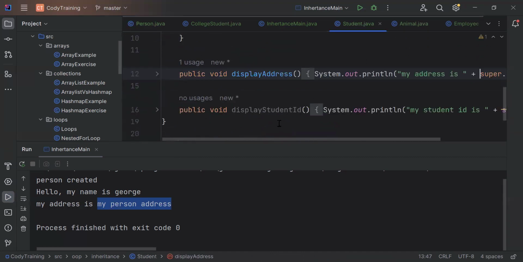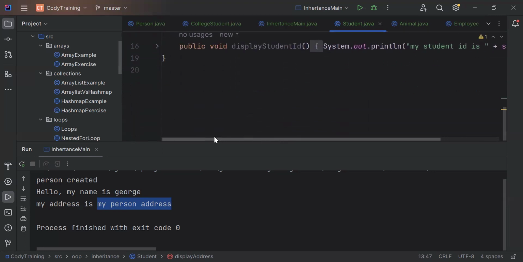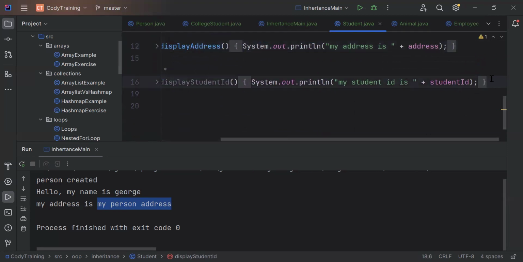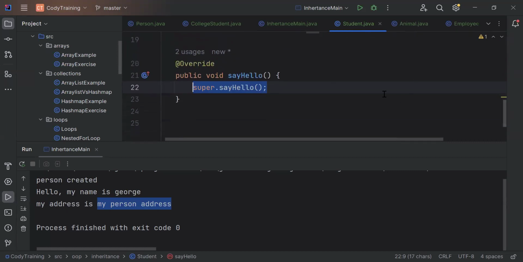That is one usage of the super keyword, with variables or fields. What if I want to use super with functions? It can be used with functions. I will just show you a quick example, but I prefer to talk in detail about this when we discuss overrides. Like say hello. Since say hello exists in my parent class, I can call it here in my child class.